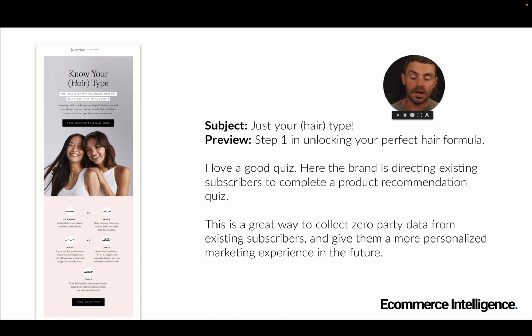Even if you're doing quiz and survey campaigns on the front end, there's probably still loads of people, thousands of people, tens or hundreds of thousands of people in some cases in your list that you don't know anything about in terms of their product preferences. Send them to a quiz, give them something fun to go through, give them an exclusive offer after they've taken the quiz if you like. You don't have to sell the offer as a reason to take the quiz. And it gives you all kinds of really detailed segments where you know what products you want to recommend to people or what they're interested in.